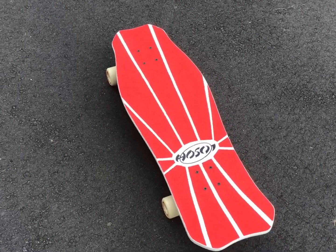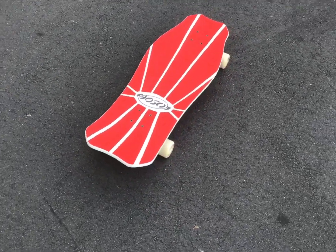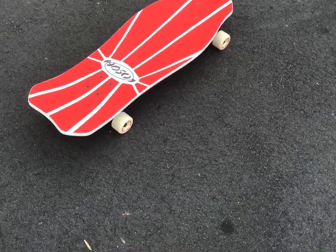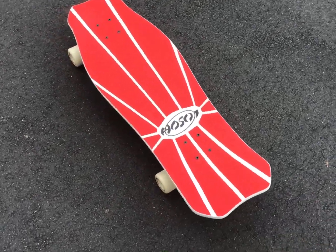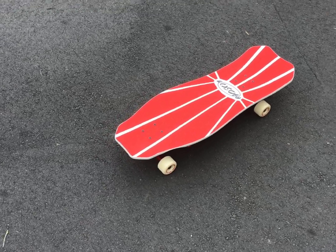Hey guys, thank you so much for tuning into this build. This is going to be the complete Christian Hosoi Hammerhead. This is the third part in this series, showcasing the entire board complete. I'm not going to go through the entire build itself. I'm just going to show you how everything was put together.